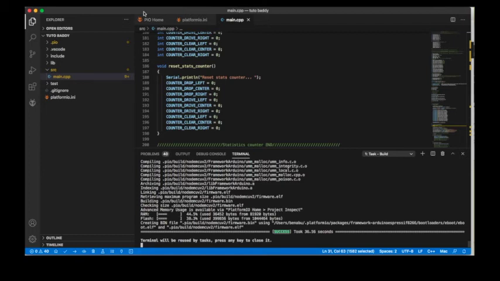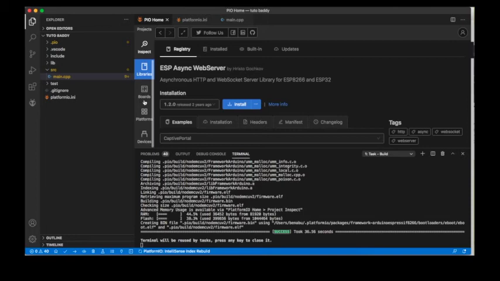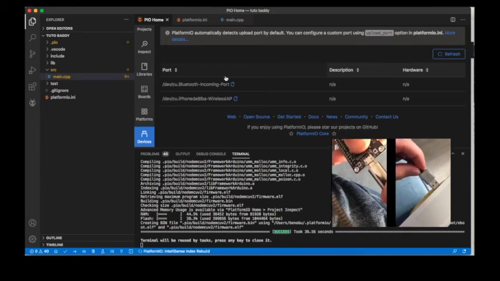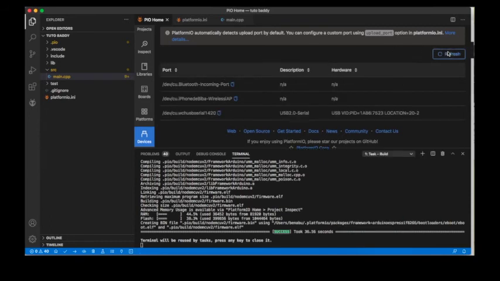So once we've done this, it will be time to upload your code on your electronic board. The first thing to check is that you have installed the firmware of your board. If you go to the device tab of your PlatformIO menu, here are listed the different communication ports that PlatformIO is taking into account. And if you connect the USB cable of your board and refresh, you are going to see these communication ports. If you don't see any new communication port appearing after connecting the USB cable, that means you have a driver problem. You need to install your driver by checking out the link in the description of the video.